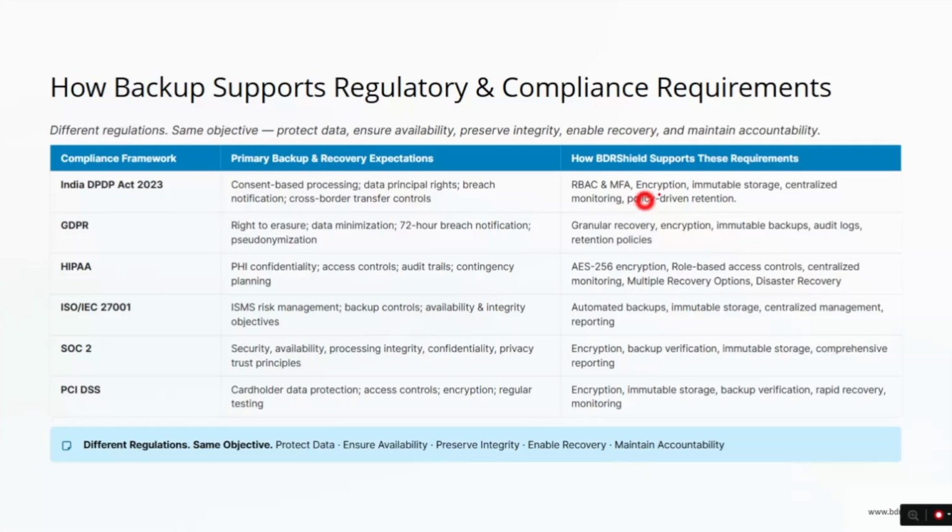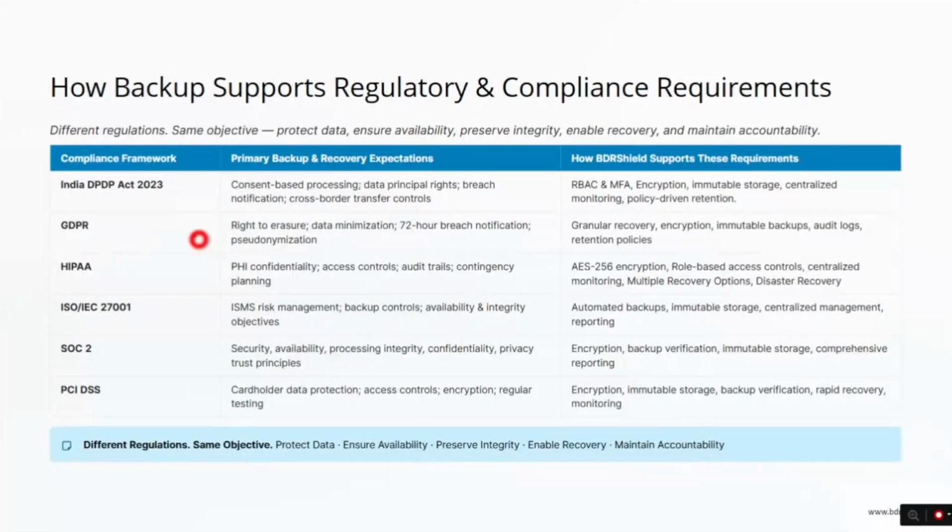Once you forget that password, obviously your data can't be recovered, but your data is secure. Immutable storage, centralized monitoring, all these are something that we have discussed. We have already discussed these in our previous slide, but we'll talk about the major frameworks and what they expect from backup and recovery.